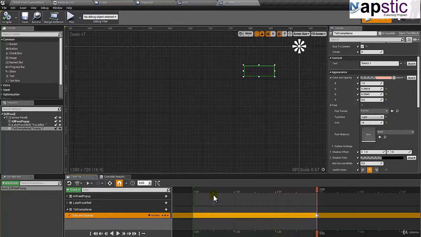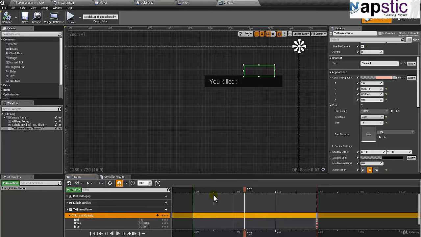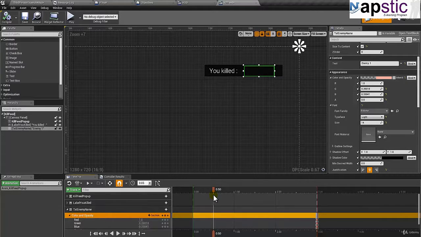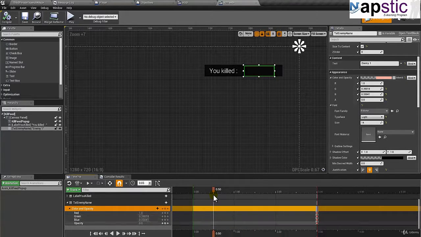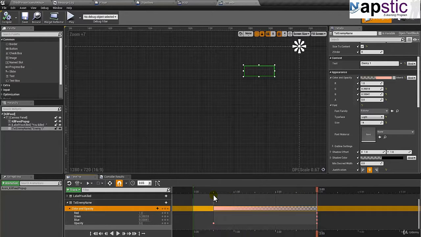For the color and opacity track, again at 0.5 seconds, it's going to bring in an opacity of 1. And then at the third second, it's going to go down to 0, like that, right? Now when I hit play again, you can see that he comes in and he fades.